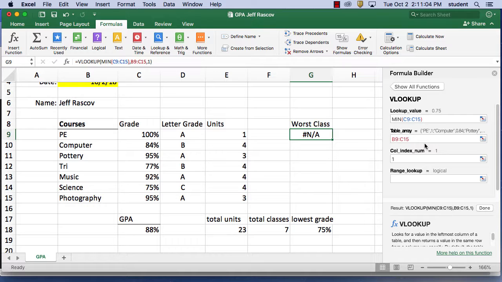We want the minimum value between that and that. Why does it give me 1? So I want the minimum value of C9 to that, which is this, which was this. What's the lowest grade? 75, science.